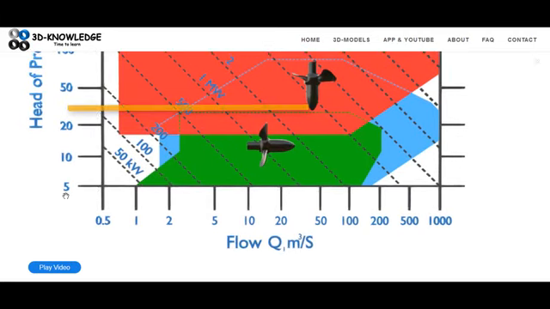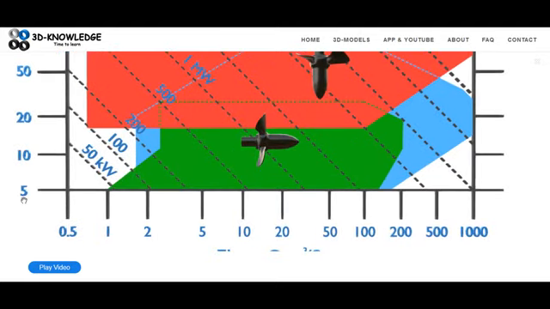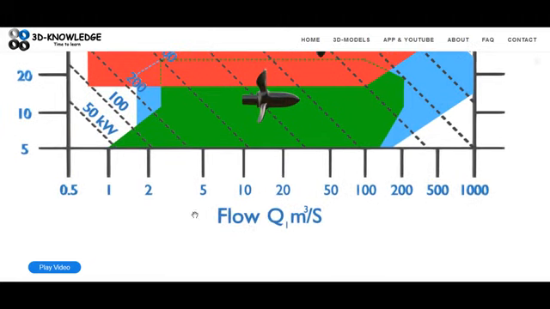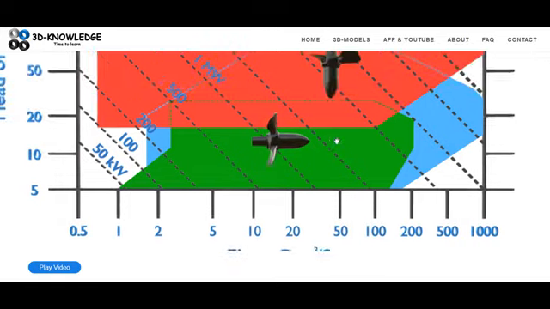The scale starts on 5 because you actually need some head of pressure in order to get some flow. I mentioned earlier in the video a range from 0 to, for example, 1000 meters, but obviously at 0 there's no flow. You really need to start at, say, 5 just to get a decent amount of water flowing through the turbine. So this bulb turbine would operate on a range of, say, from 5 meters of head up to about 30 meters of head. And we can see that on the lower scale it needs a flow of a minimum of 1 meter cubed per second up to a maximum of about 200 meters cubed per second.